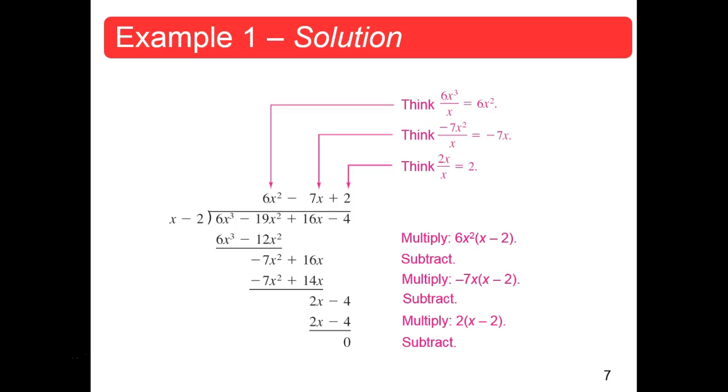Divide again. I keep forgetting. We'll bring down the other. Okay, x into 2x will be plus 2 times. 2 times x is 2x. And 2 times minus 4 is minus 4. The remainder 0 tells you these are factors of that. They multiply exactly. Okay? Because that remainder was 0.